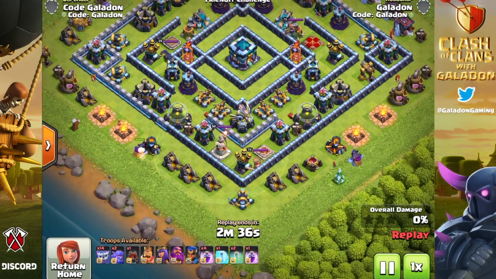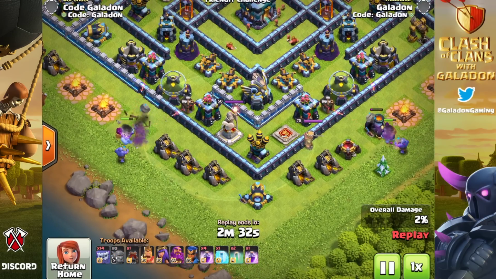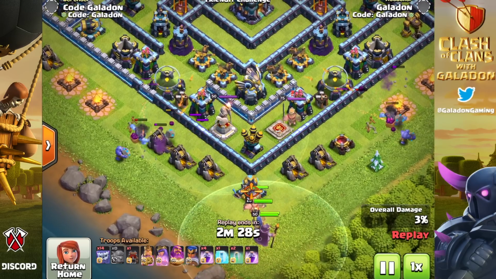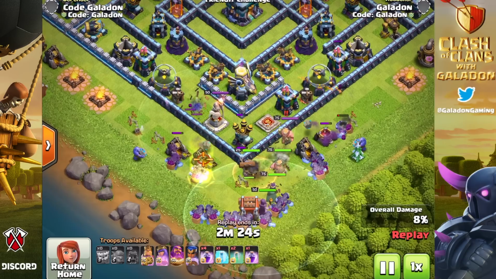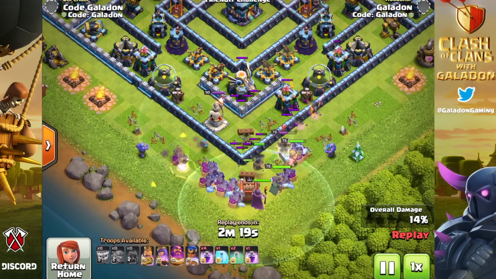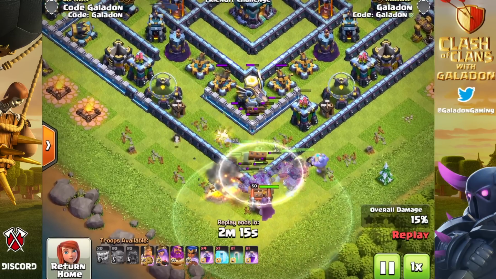Now, of course, there could be other instances where the log launcher is going to do precisely what you want it to do, and that has to do with how well you protect it. If you can keep tanks in front of the log launcher, prevent it from taking as much damage, it's going to get further. Notice this is the same base, virtually the same strategy, just this time with Yetis.